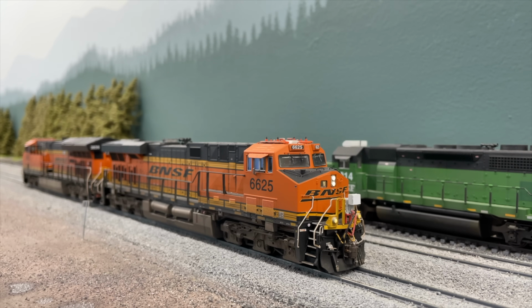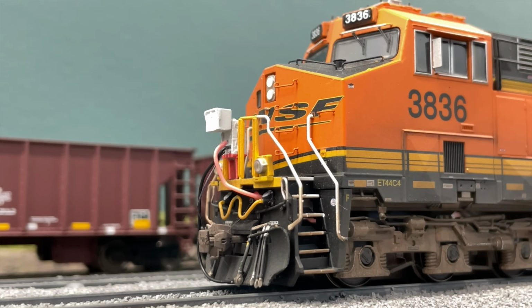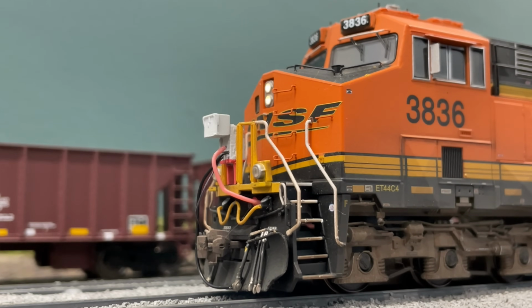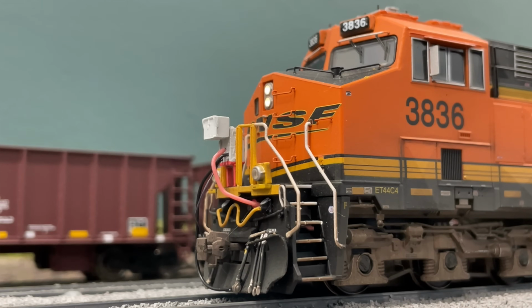There's all sorts of different configurations of these HelperLink details, but I went off some photos that I had seen. This is a bit older of a configuration. I think this is more of a 2008, 2009 kind of setup. And since then they've switched to a different configuration, but it still seems to be all the same bits and pieces for the most part.